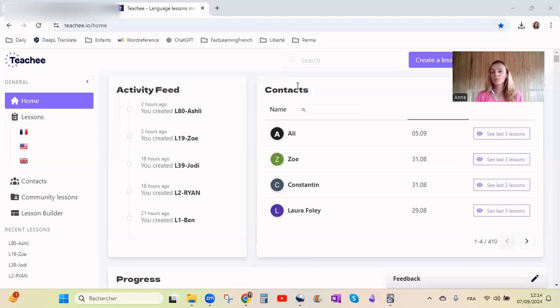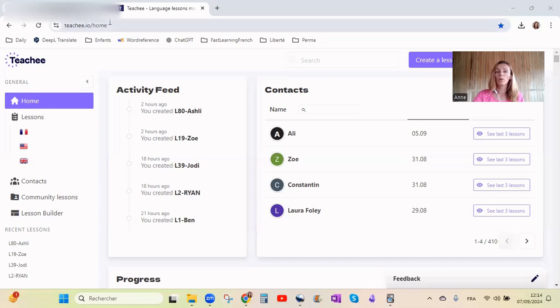All the most important phrases, between 5 and 10 phrases per class, I will record with my voice and you will be able to memorize them using the Anki app, which is the best app to practice efficiently with flashcards. For the records, I will use a website called Teachee.